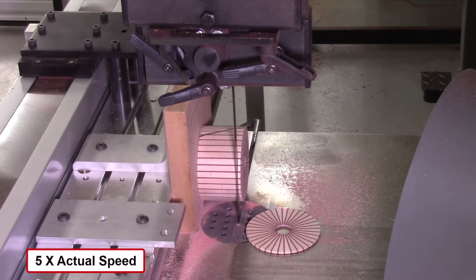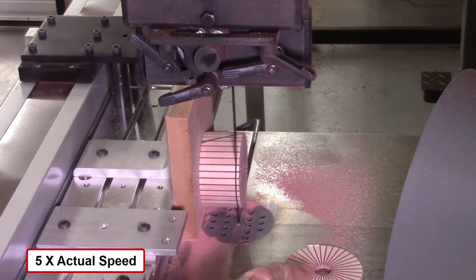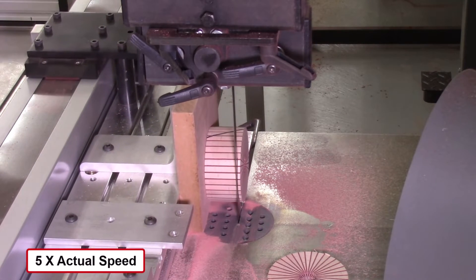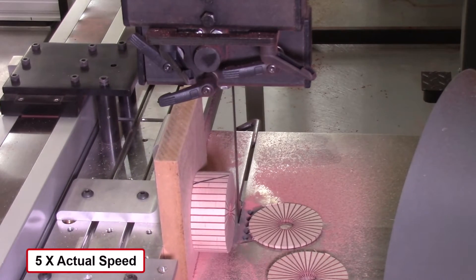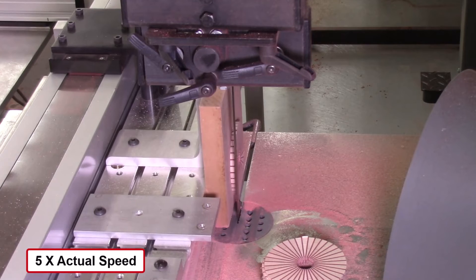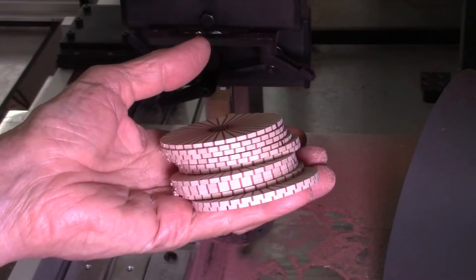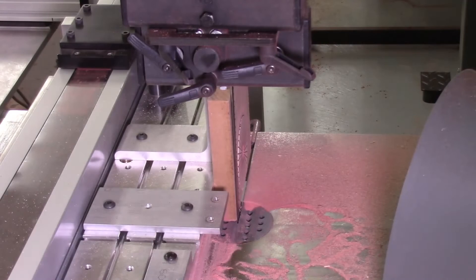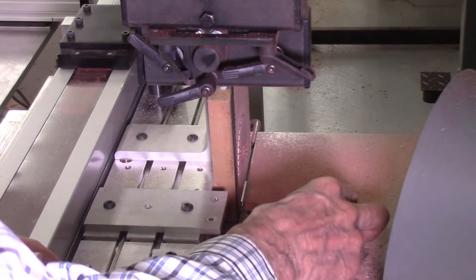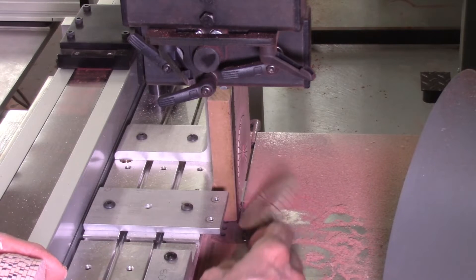As the pieces are sliced on the bandsaw, they hit that groove when they fall off, then tilt off to the side and fall away from the bandsaw blade. I am removing the slices after every two cuts, because I found that when three or four pieces stack on top of one another, they tend to get pushed up against the bandsaw blade. We just cut twelve segments of disc, a hundred-thousandths of an inch thick. That beveled bandsaw table insert worked nicely — as soon as the piece got cut off, rather than get stuck or hung up, it automatically just flopped right over to the side.